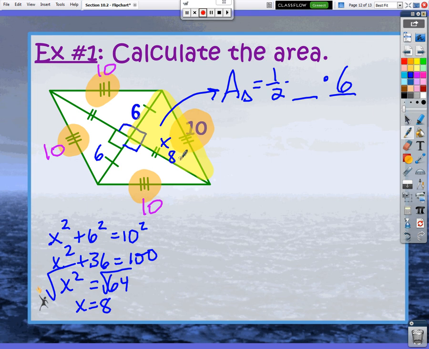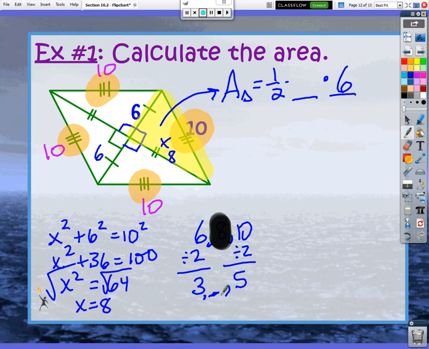Now, this also banks on our discussion of Pythagorean triples. A 6, 8, 10 is a Pythagorean triple in disguise because the greatest common factor of 6, 8, and 10 is 2. If I didn't know that 8, but I took the 6 and the 10 that I did know and divided them by 2, we can see that we'd have a 3, something, 5 triple, and this ends up being a 3, 4, 5 triple in disguise.